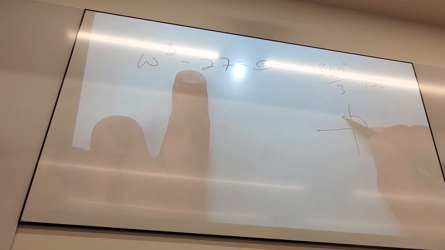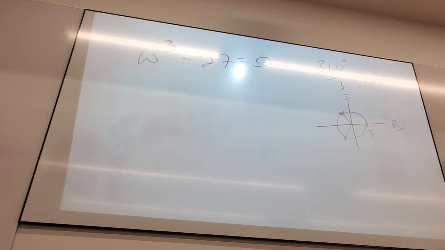But if I rotate by 120 degrees, is this going to be a real answer? Here's the real axis, and here's the imaginary axis. If it's a real answer, where should it be? Probably on the axis that's called the real axis. Is that going to be a real answer? No, it's going to be complex. And then if I go another 120 degrees, is that going to be a real answer? No. And then I go another 120 degrees, and I get back to there. That'll be my real answer, of course. Then I get all 3 of them. So the only real answer is sitting at the original point, this 3.